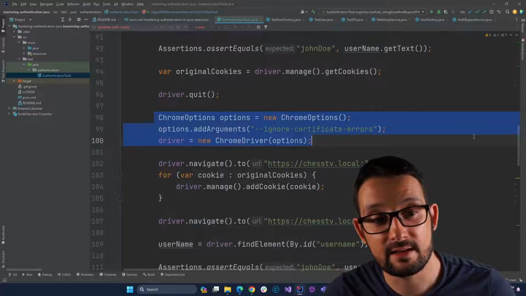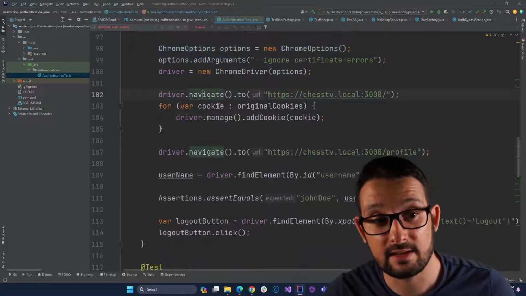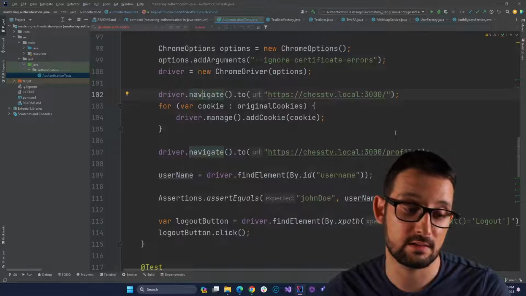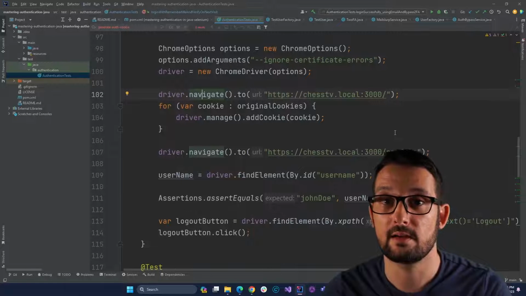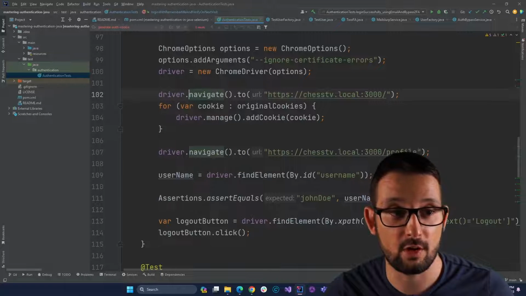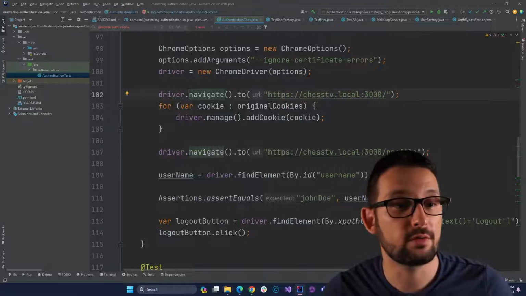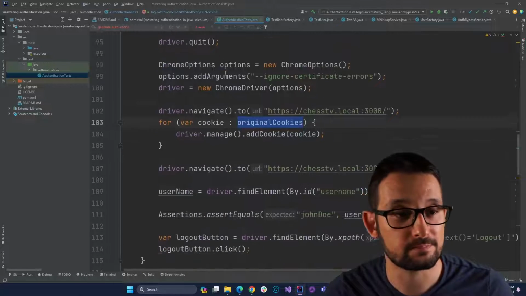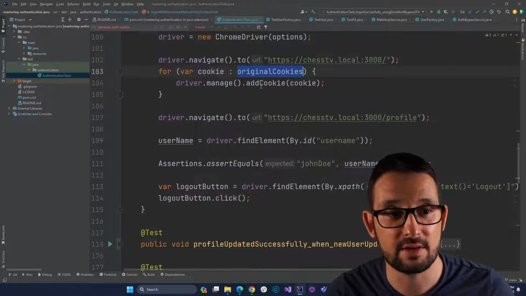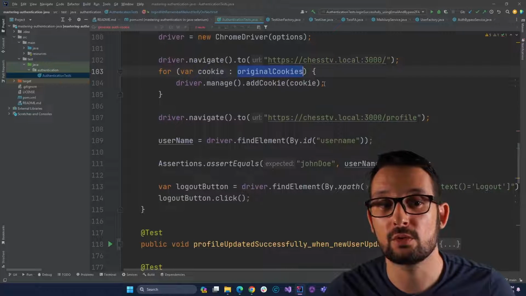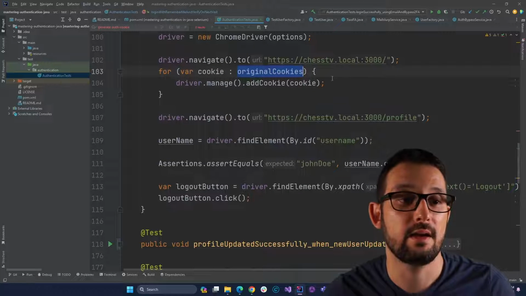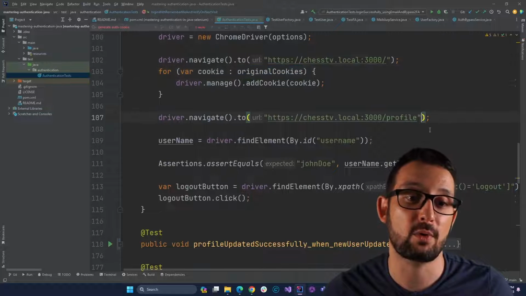So we start Chrome again, we navigate again. In order to set any cookies, you need to first open the website. So we open it, and then we loop through this collection, the original cookies that we got, and we are using driver.manage().addCookie() to add all of these cookies from the previous session to the new one, and we navigate to the profile.